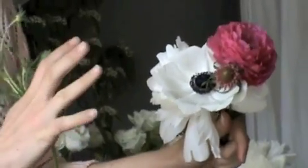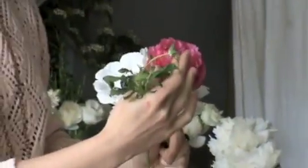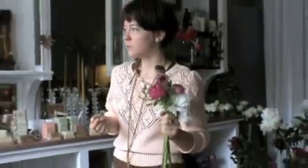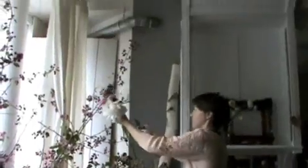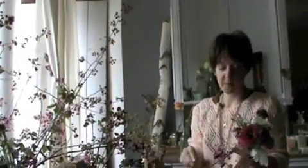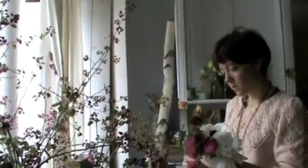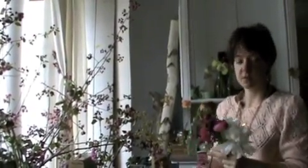When I make a bouquet, I like to think about each flower relating to the next flower. So from this dark pink flower, I'm going to start working outward and keep the lighter flowers on this edge. I'm going to grab some of this really beautiful crabapple. The thing that's lovely about crabapple, or any flowering branch, is that you can pretty much go out to your yard and cut it this time of year. So if you were making an arrangement like this yourself at home, you might think about going to your florist and buying a few single stems.